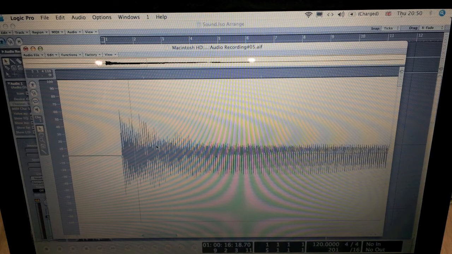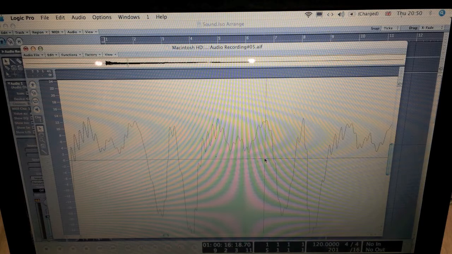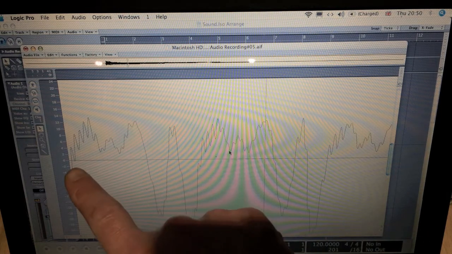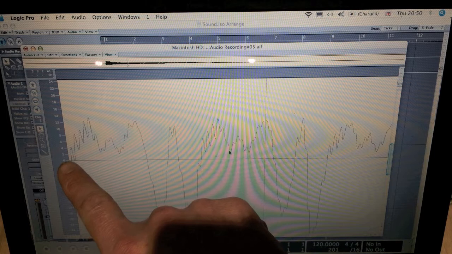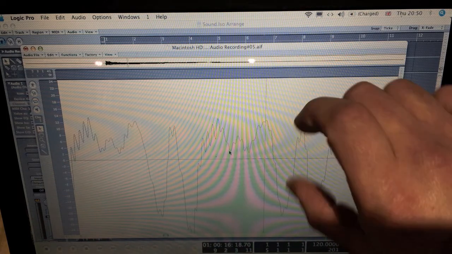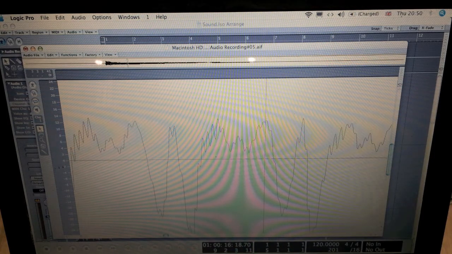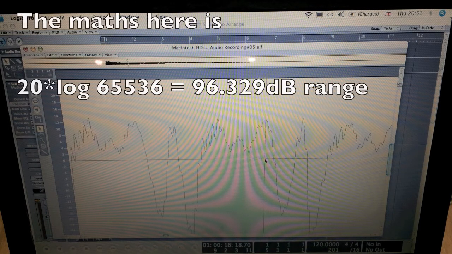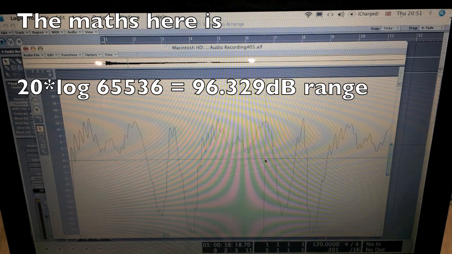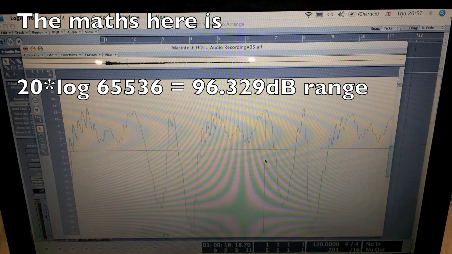Now you can also see, if I zoom in vertically, there we go, that's the maximum zoom I've got, and I'm going to look around here. You can see that this is about 2% of the maximum deviation. Now it's slightly erroneous calling it a percentage, because actually the decibel scale is what we're interested in. A 16-bit system has a 96 decibel range, which isn't actually huge. It's pretty good, but it's not massive.